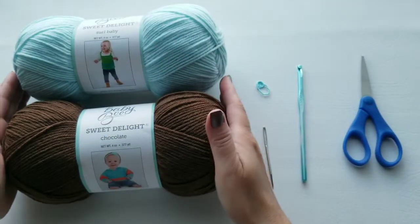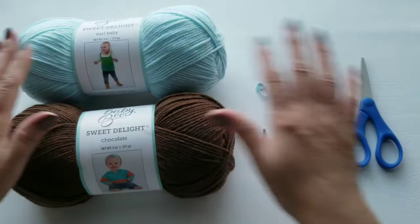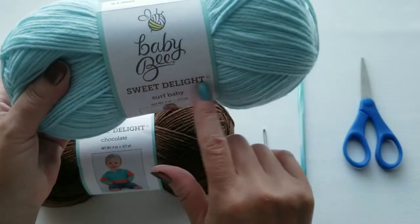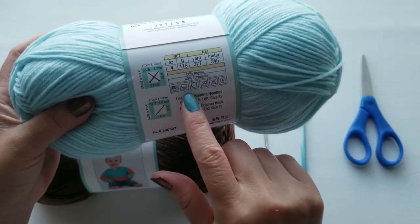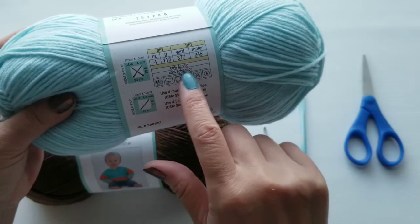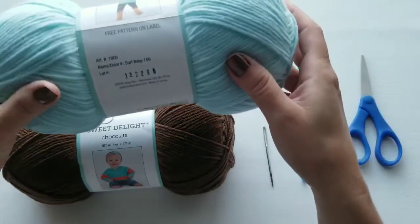So these are supplies we're going to be using to make our moss color black top. I'll go over them with you. The yarn that we're using is the Baby Bee Sweet Delight and the color is Surf Baby. It's the light 3. It's 60% acrylic and 40% polyamide. I hope I pronounced it right. If I didn't, please forgive me.